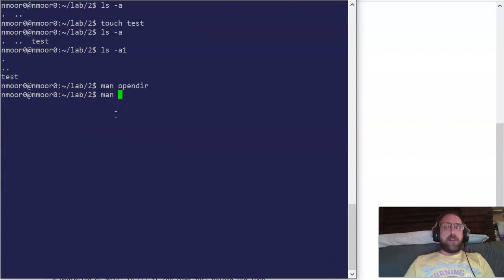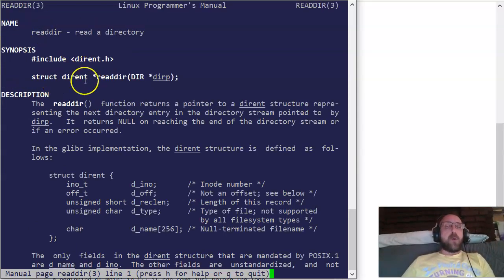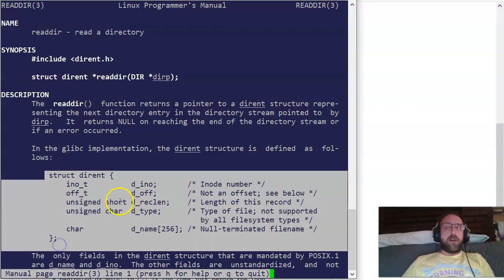So one of the other functions I need will be readdir. readdir takes that directory pointer, reads the next entry from it, which will list one of the files that's in that directory, and returns a pointer to a struct dirent. And unlike this DIR thing, a struct dirent is something that's defined. These are the various fields we have in it.